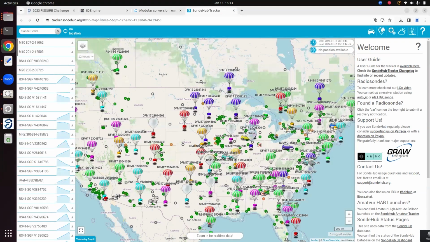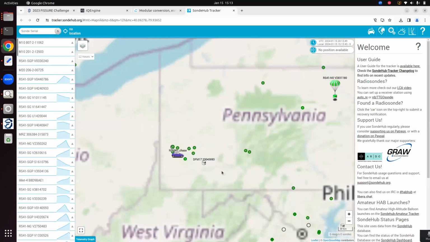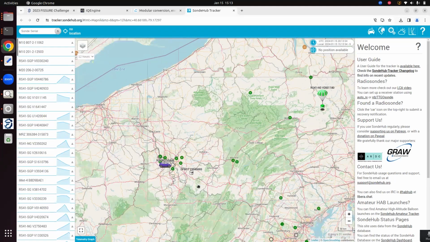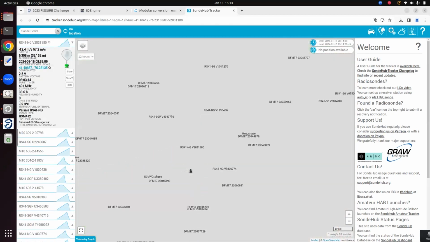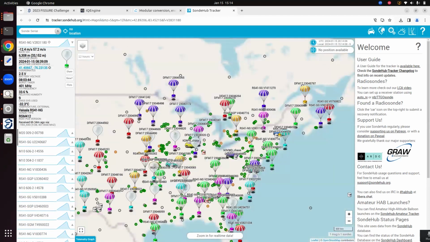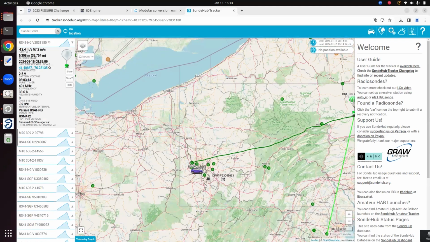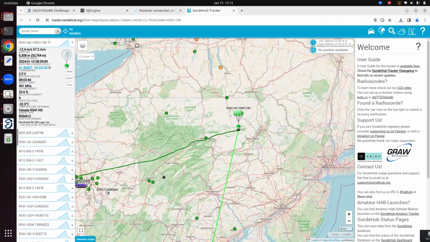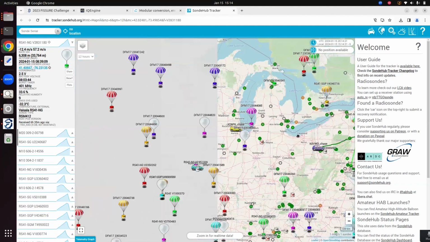This is what's going on in the past 12 hours. They do it out of airports. Each one of these dots is a receiving station or an airport, and each parachute is a payload. If you click on them, it'll tell you their path and where they are. There's a lot of stuff going on here. And you can chart their altitude. There are graphs on this website. It's nice. And it's got a history of everything. And it wants to know about Bismarck, North Dakota.